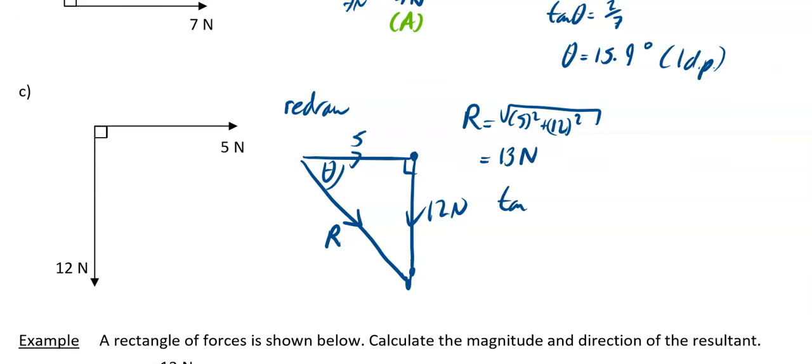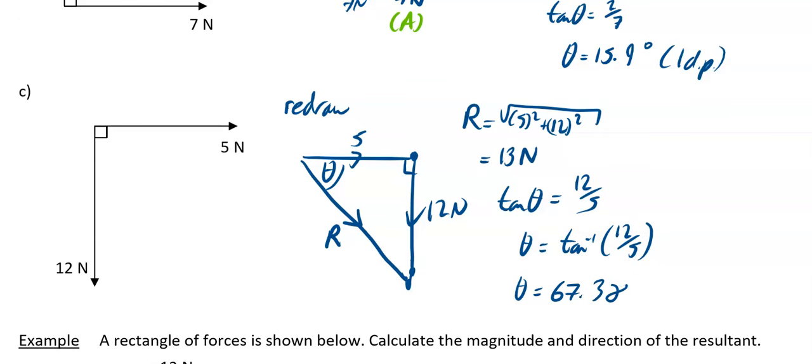And we're going to use tan again. Tan theta is equal to the 12 over 5 this time. So theta is equal to, I'll show a wee bit more working out this time, tan to the minus 1 of 12 over 5. Let me check that on our calculators: tan to the minus 1 of 12 divided by 5, press equals, and I've gone to 2 decimal places this time, 67.38 degrees, and that's to 2 dps.